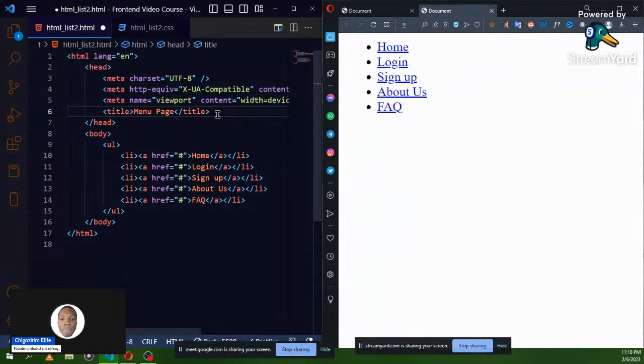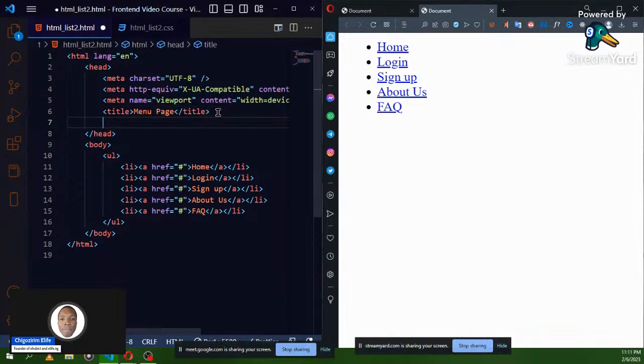Do it external. It's clearer as external CSS. Okay. So for external CSS, I'm going to use this link here. When I use this link here, I'm going to start linking.